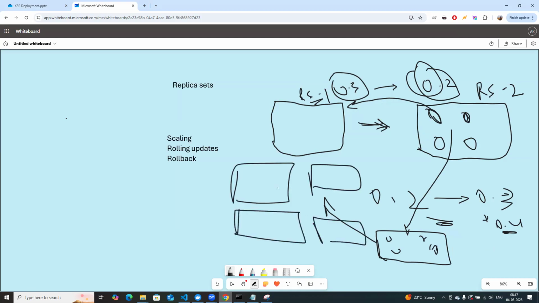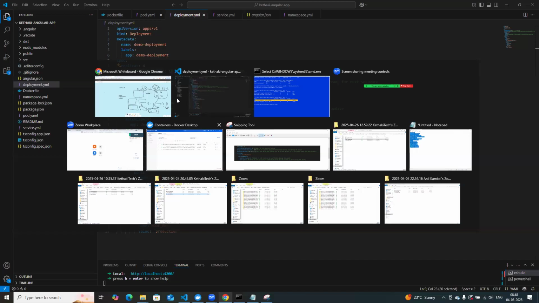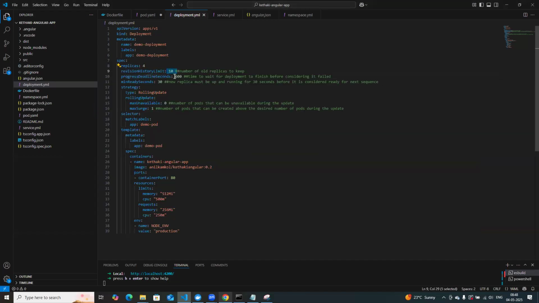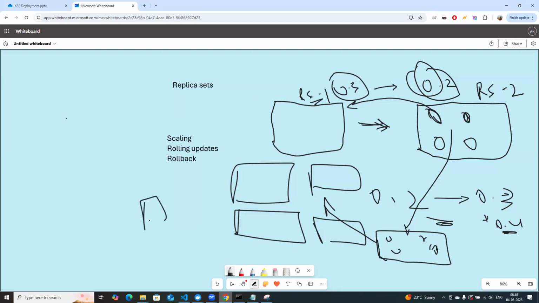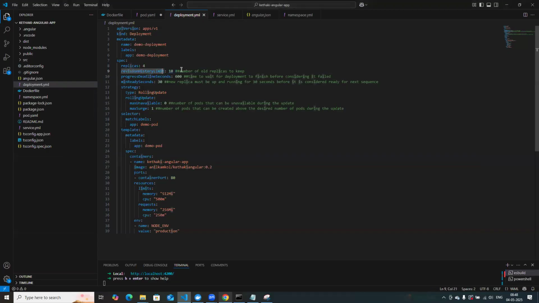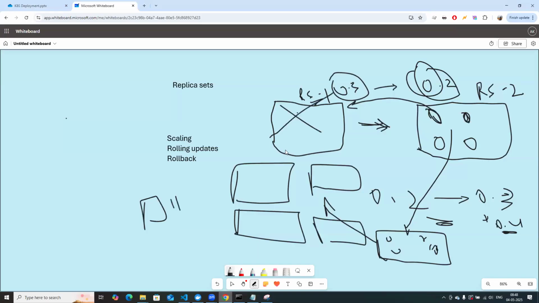At one point of time, Kubernetes will not delete all these replica sets immediately. For example, if you mentioned a count of 10 replica sets, and the count of replica sets becomes 11, the oldest replica set will be deleted. So it will keep the backup of only the latest 10. Kubernetes will keep only 10 replica sets when you keep on updating the images.